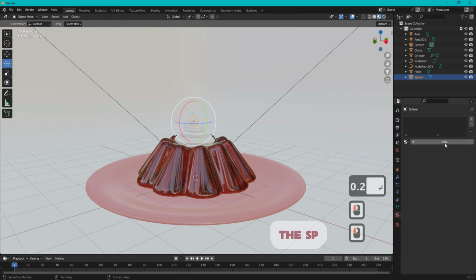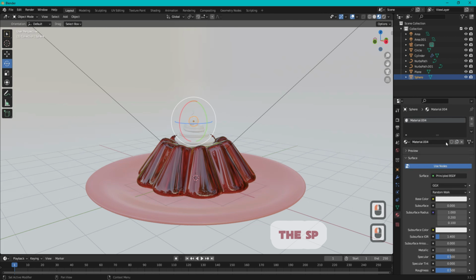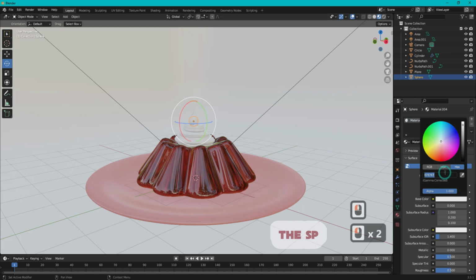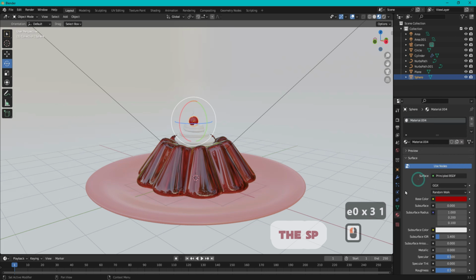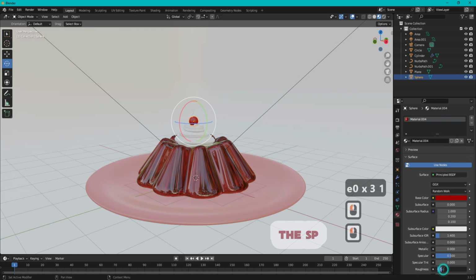Select the cherry. Select New. Change the base color as shown. Change roughness to 0.05.